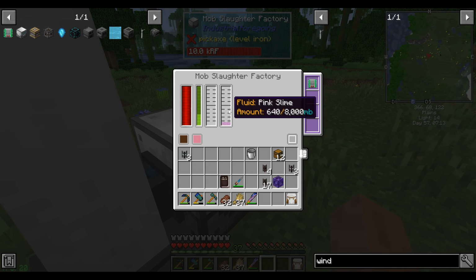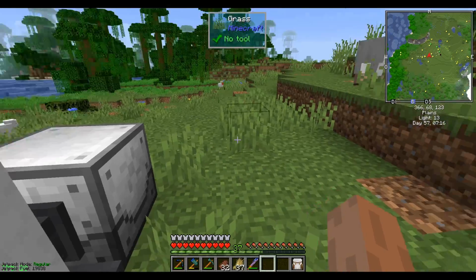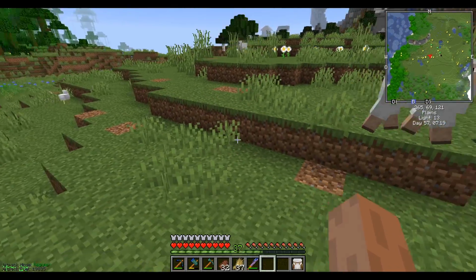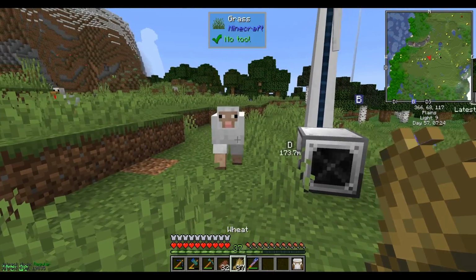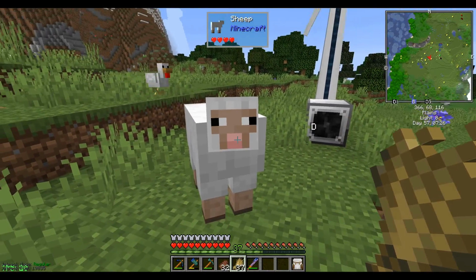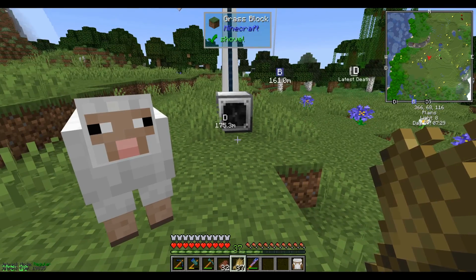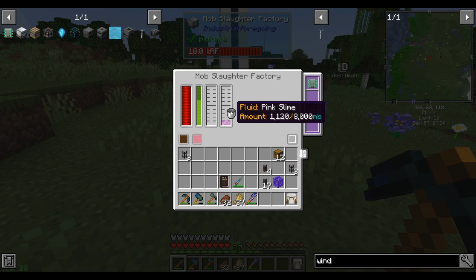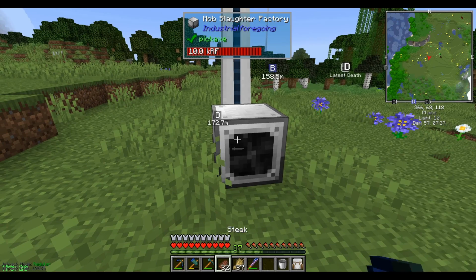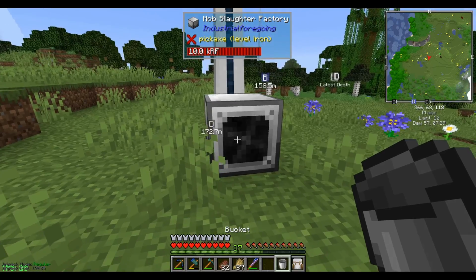Wow, it makes a lot of pink slime per mob. Is it actually killing them? It's just making them vanish, right? Anyways, I did bring some wheat to lure them. Get baited. There we go. Get baited. Alright, there's one bucket. Can I just click on it to get the bucket out?